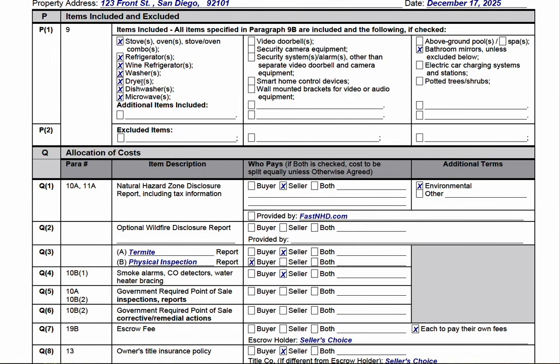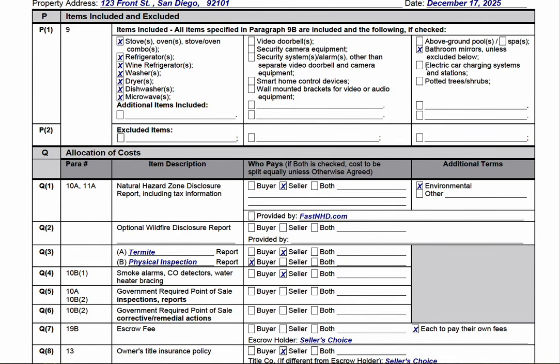This page, it's better to err on the side of caution and check all these boxes. Why? Because if you check a box, this is wine refrigerator, because you're unsure or you forgot, and there is no wine refrigerator, then someone will just shrug. They'll say, we don't have one, whatever. But it's better to be safe than sorry, because many times over the years, I've had agents call and say, I accidentally didn't check this box, or I thought I checked it, or I thought it was under this other refrigerator because there's an S here, but it didn't include the wine refrigerator under the kitchen island. So the point is, it's better to overcheck than undercheck.